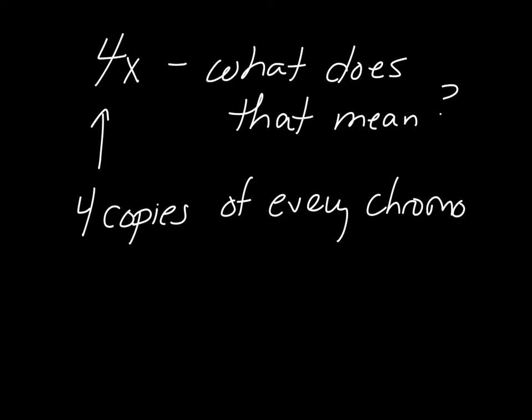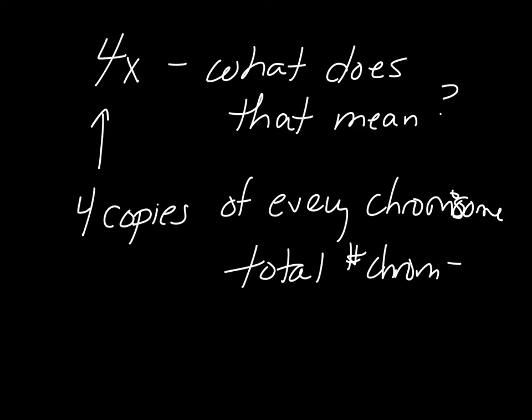I know this may seem a little juvenile, but what if this organism, the humpalump, had a total of 16 chromosomes? Now let's use a different number. Let's do 20. So if the total number of chromosomes equals 20, and the humpalump is 4X, that means that 4X equals 20. So how many different or distinct chromosomes does the humpalump have? If you solve for X in this equation, X equals 5.